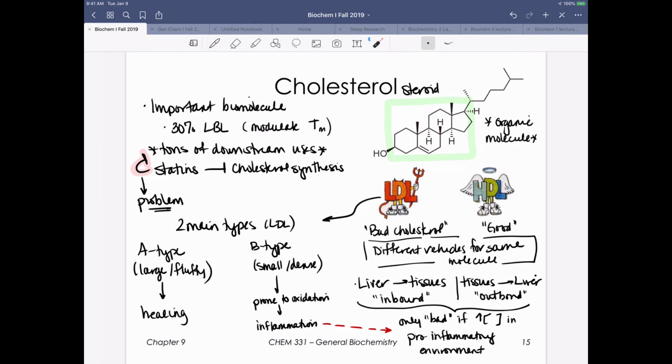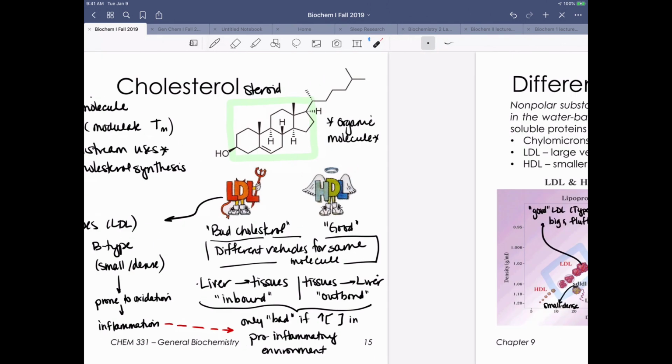Here's where it becomes problematic. There's another type of LDL cholesterol that is what we call small, dense LDL. And the problem with this is it's very prone to oxidation. And lipids that are prone to oxidation increase your inflammatory response to those molecules. And again, if we think about inflammation as being what's problematic, the more inflammation you have, the more problematic it might be if you have elevated cholesterol levels.